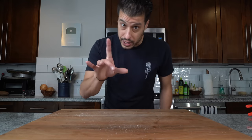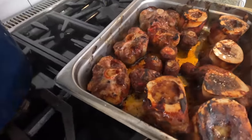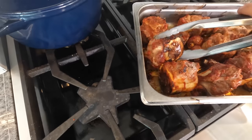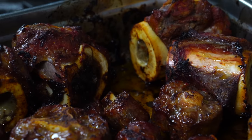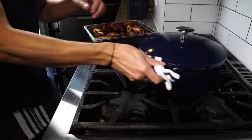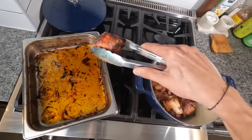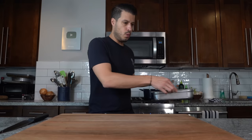After about 30 minutes I'm gonna take the bones out, give them a rotate to get some nice color development on all sides, then pop them back in the oven. After about an hour they should be nicely caramelized all the way around. I'm gonna get a Dutch oven on the stove, transfer the bones and oxtails into it, and fill it up with water — but leave some space at the top because you'll be adding vegetables later and you don't want to displace the water. Bring it up to a simmer.